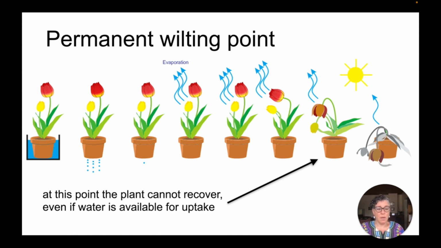So, because the cells no longer are flaccid, the cell membranes have pulled away from the cell walls of those plant cells, and then those cells have become plasmolysed. All of these terms are terms that we've discussed previously in biology. And once a cell or many cells become plasmolysed, they cannot recover because now the shape of the entire cell structure has been destroyed. And when that happens, the plant will die.